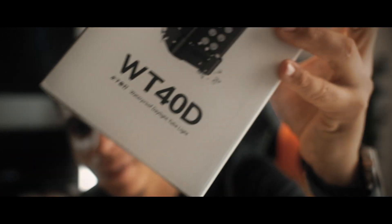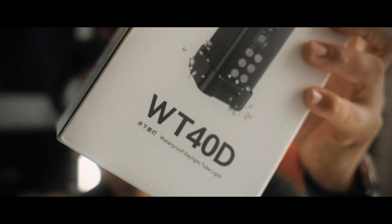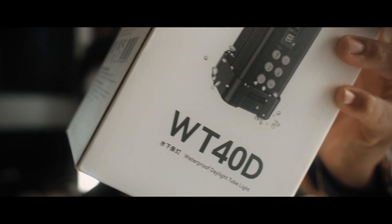But today I'm going to talk about this light — whether it's for you if you're shooting underwater, whether I'd recommend it or not. Long story short: the answer is no. But if you want to know why I would still buy it again and try it again, stick around — that's what this video is about.